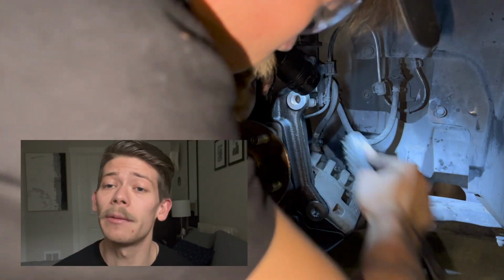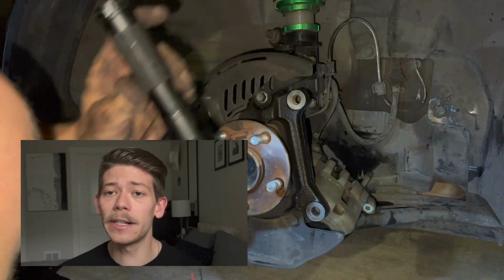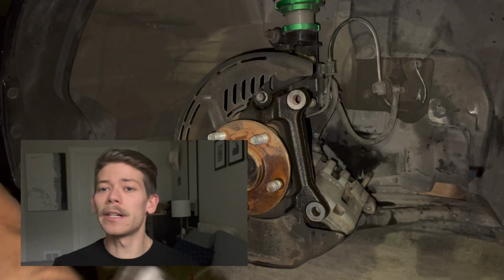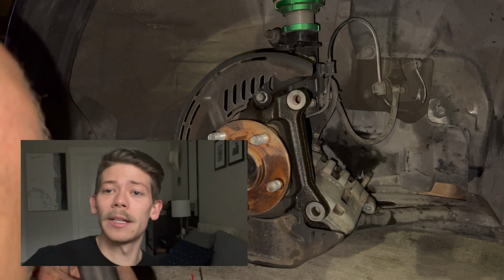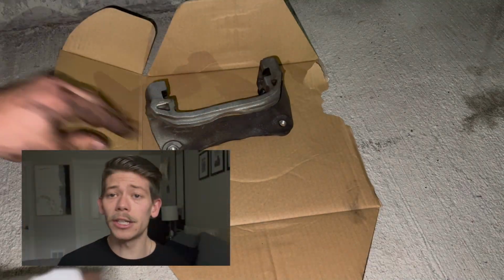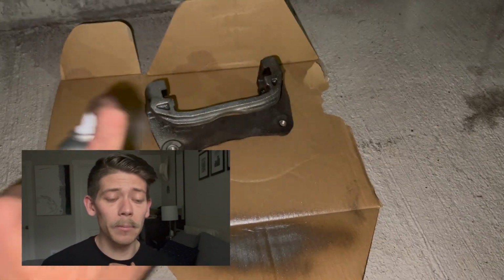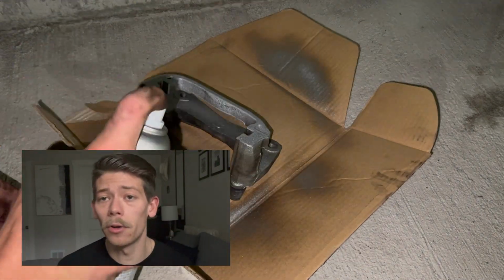In this application, I'm using a steel wire brush, as well as various scuff pads, sandpaper, and brake cleaner. I'm going to town on these, cleaning them up really nicely, because the paint will not stick unless we clean them properly. Other steps that should occur are cleaning the workpiece, a primer for the workpiece, as well as a top coat for the workpiece.